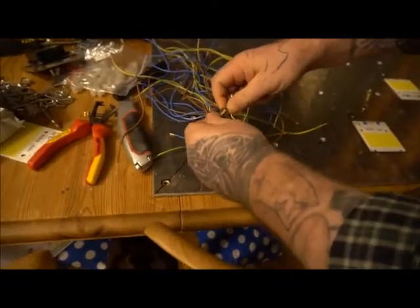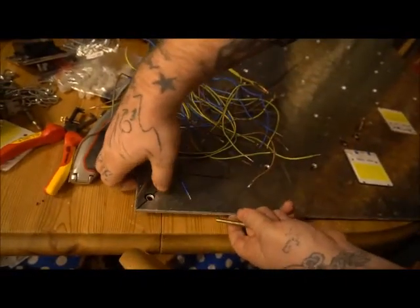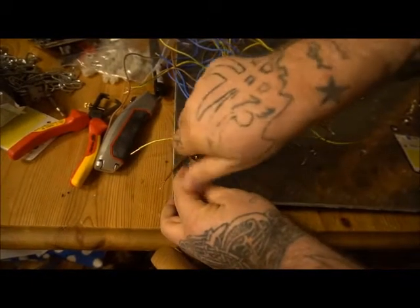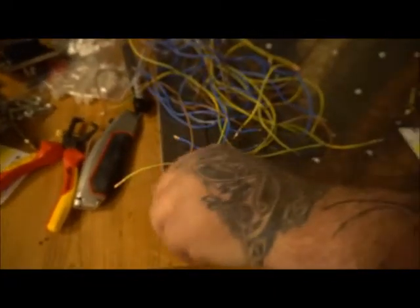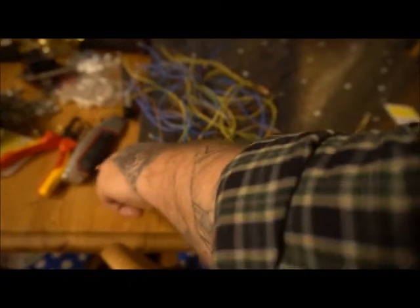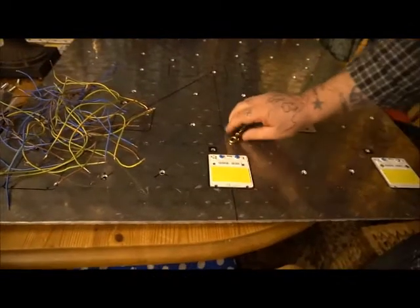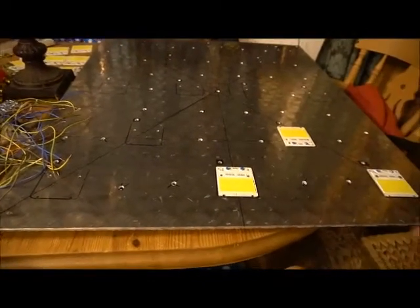These are the Samsung COBs that don't flicker. I've already tested one light and it's pulling about 25 watts - for 6000 lumens that's not too bad at all. So it'll be about 400 watts total and I'll be pulling 100,000 lumens. I'm going to put all these COBs down, heat sink them, screw them in and then get back to you - I'll be about 20 minutes doing this.